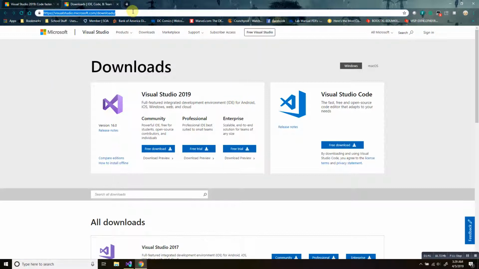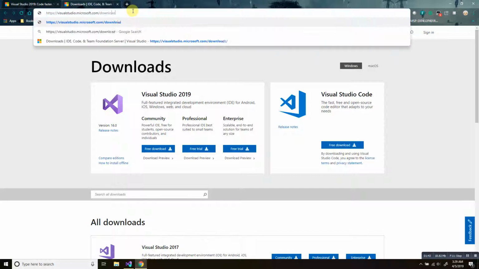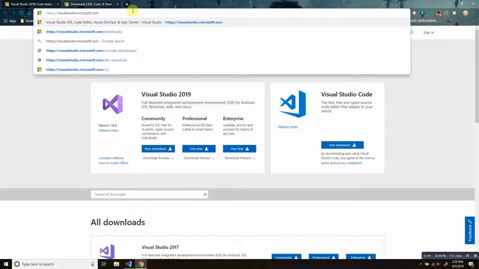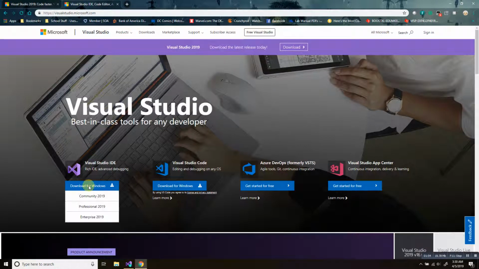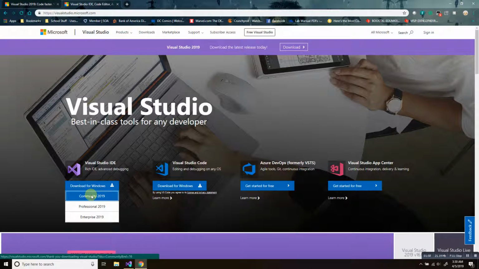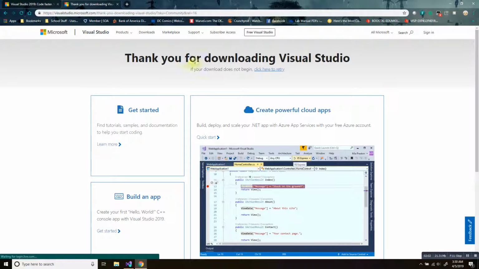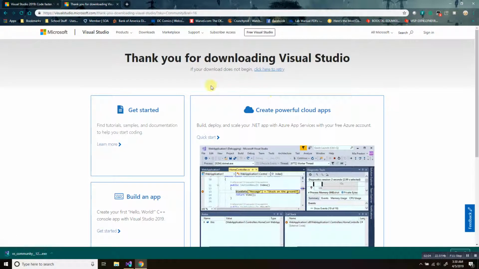You can also just type in visualstudio.microsoft.com, and it will also get you there. From here you click Community 2019. You'll get this page saying thank you for downloading. As you can see, it's already downloading.